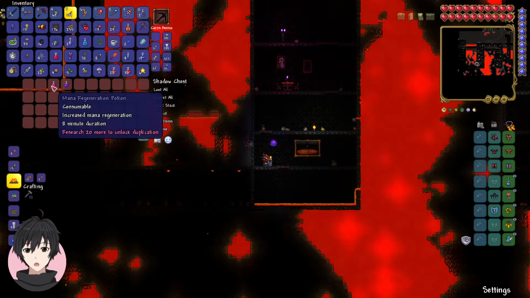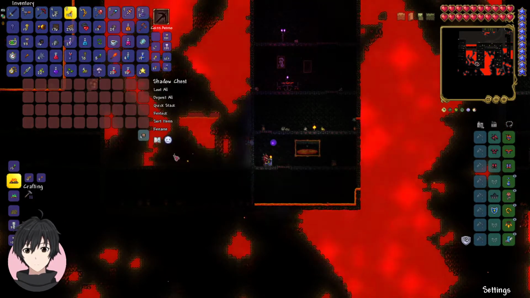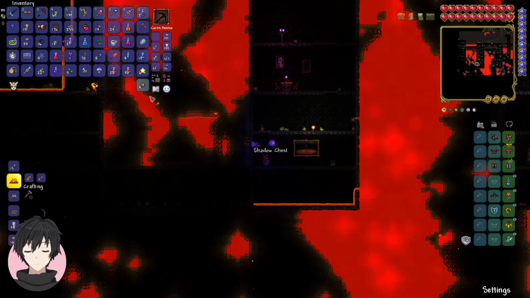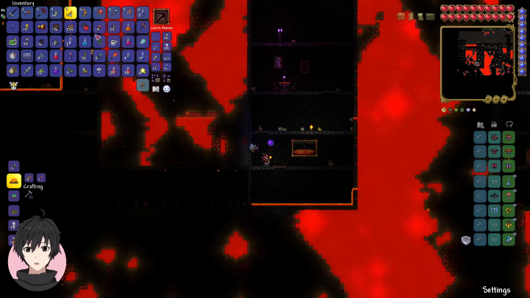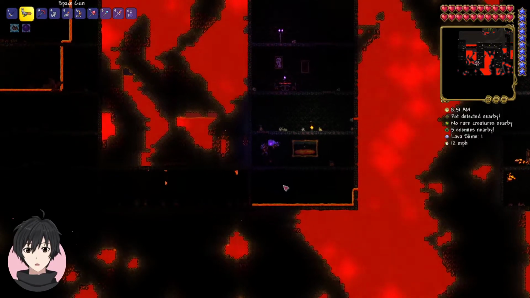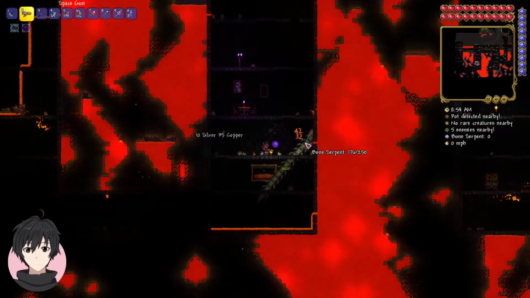I don't really need the gravitational potion. Mana regen might be useful. I should take it. Yeah, I might as well take it. And destroy this. And take this. Let me check this weapon again. Wow, it's a bony bone serpent.